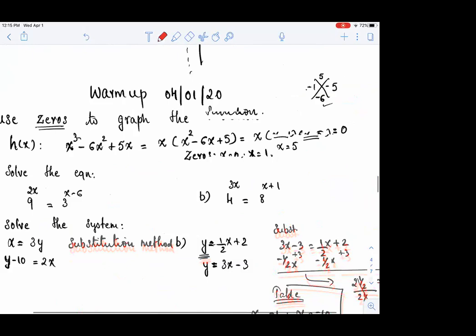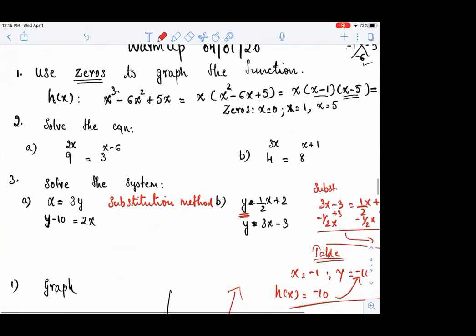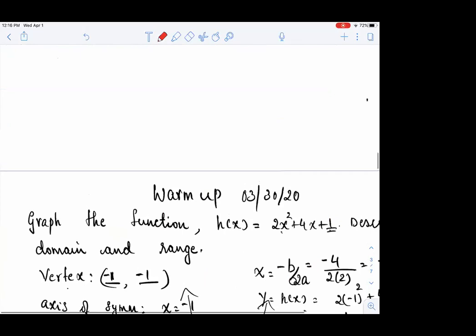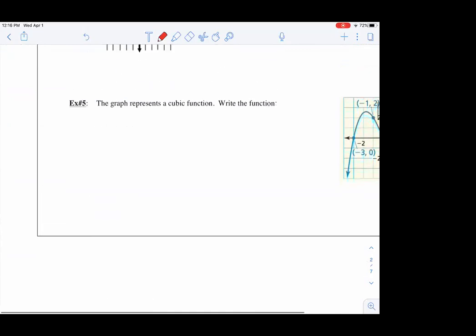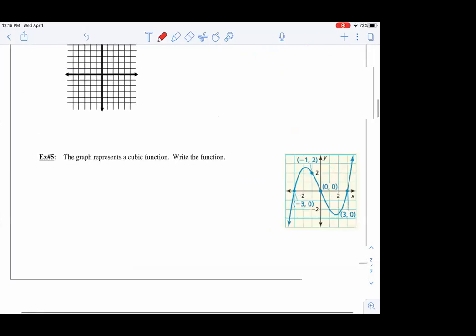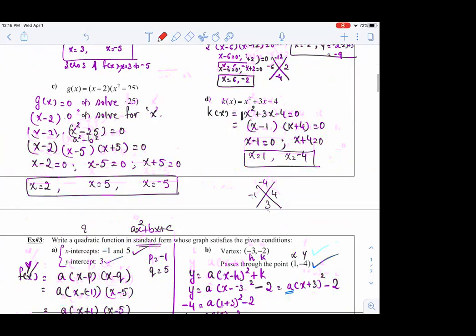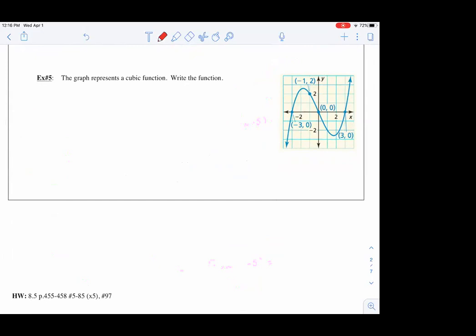Okay, now take a look at all three warm-ups. Do you understand everything? Yeah. Okay, so we will pick these kinds of problems for the warm-ups, so you will stay in touch with all the things that we have learned previously. Okay, let's go back. I think I have one more problem or two more problems. No, just one more example from 8.5. Is it 8.5? Yeah, 8.5. Last example. Example 5.